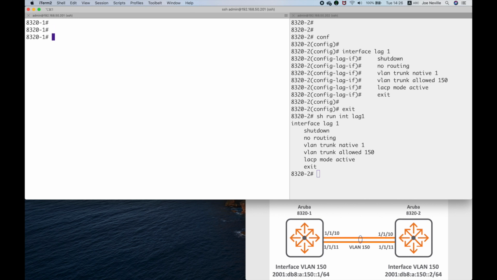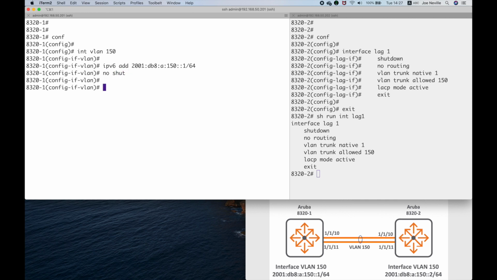Now, I should add in my layer 3 interface. I'm going to do that now, and then finally we'll do the physical ports. So while I remember, let's go VLAN 150, and it's a V6 address that I'm going to add. 2001:DB8:A150::1/64, of 64, please. Of course, IPv4 will work very much the same as IPv6 in this scenario, but I'm always encouraging people to not be afraid of V6, to start using it in your lab. If you don't know anything about V6, I will always encourage you to do so. I think that comes up as no shut, but we'll enter that anyway.